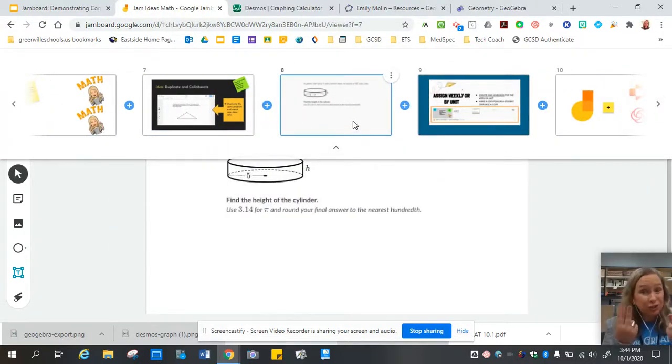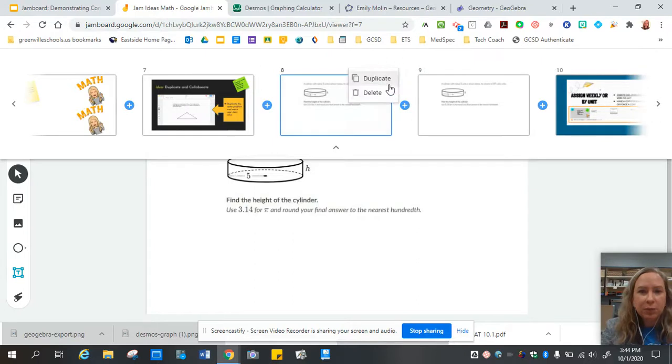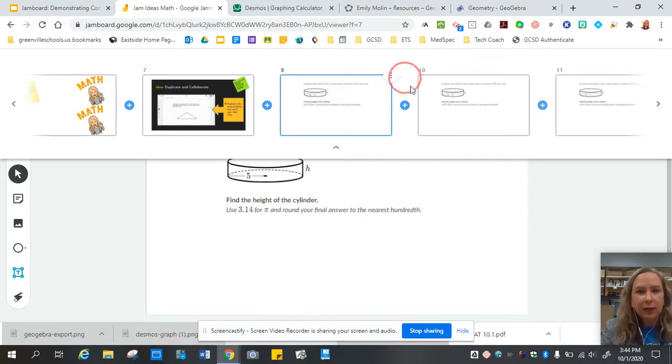But you can make 2 Jamboards with 40 frames if you needed to do that, okay? So all I'm going to do is simply duplicate. I'm duplicating, duplicating, duplicating the same problem. So I might go in and let's say that I have 10 students that I'm working with, okay? So I might make 10 duplications of this and assign it.